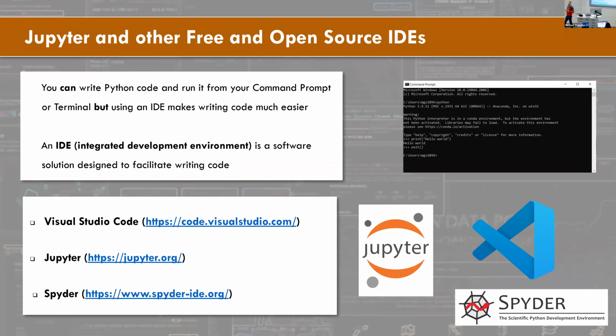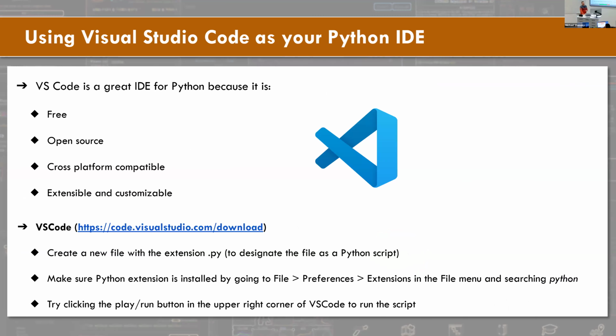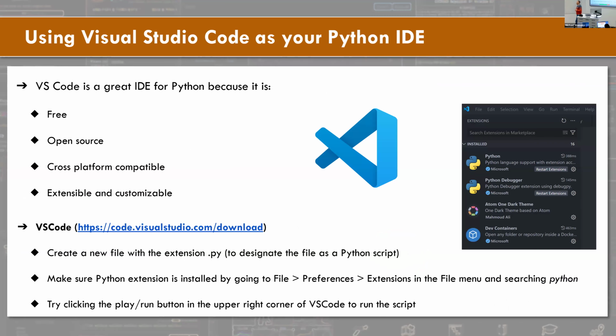So once you have Python installed on your machine, you're probably also going to want to download an integrated development environment, a software application that you can open that facilitates the writing of your Python code. So we'll take a look at that here in a second. One that I would just recommend personally is Visual Studio Code. It's very popular, very widely utilized, very extensible. It's open source. It has a lot of great benefits, which I'm highlighting here as well. Again, a little bit of troubleshooting might be required to get this up and running, assuming that you have Python installed locally on your machine.